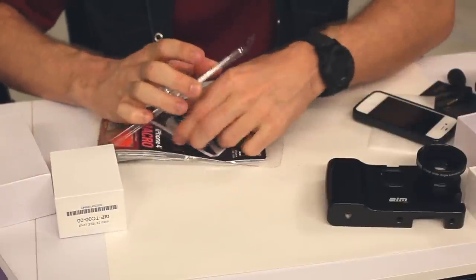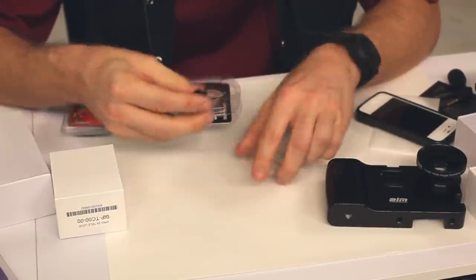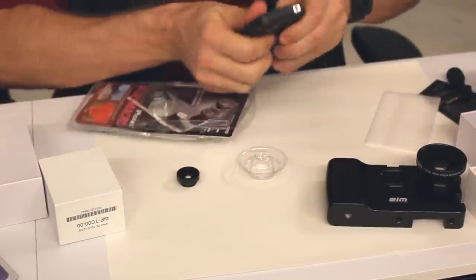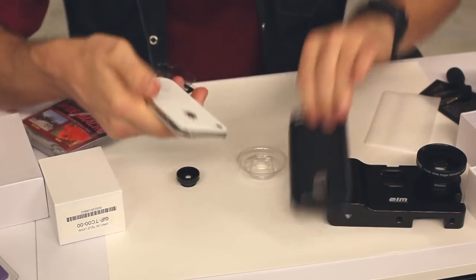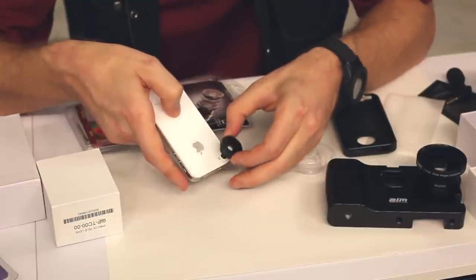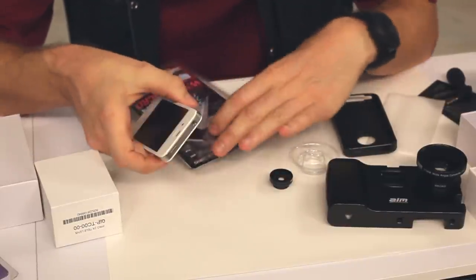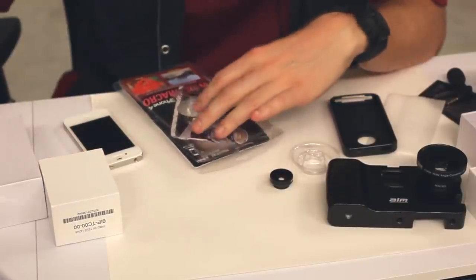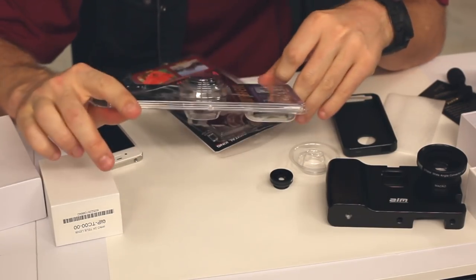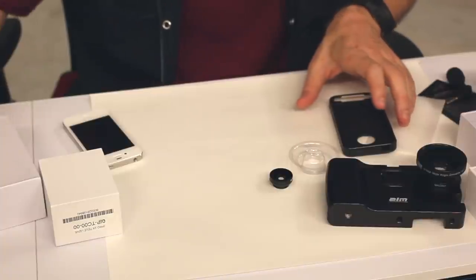Then we have this little wide and macro lens. A bit of unboxing — these are kind of expensive lenses. I remember I had a similar idea for five dollars. You attach a self-adhesive metal ring and then put the lens on, and it sticks with a magnetic clip. This is a wide macro lens from Digital King, and another one from Digital King — a fisheye, 180 degrees, which is really cool.